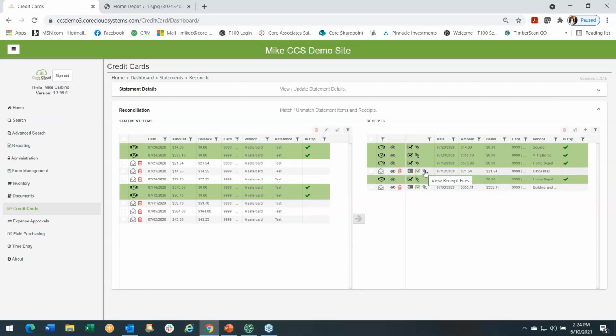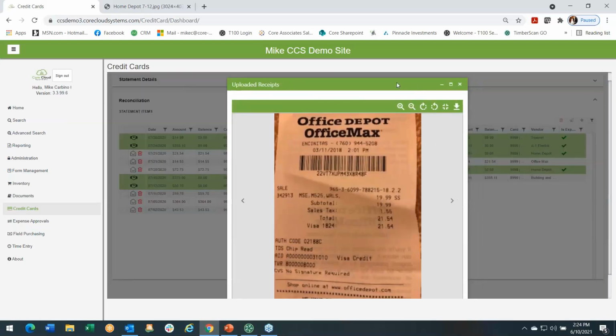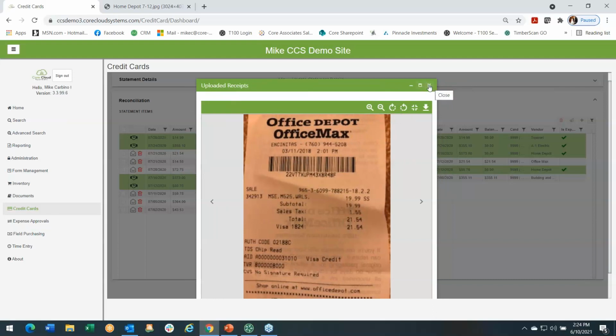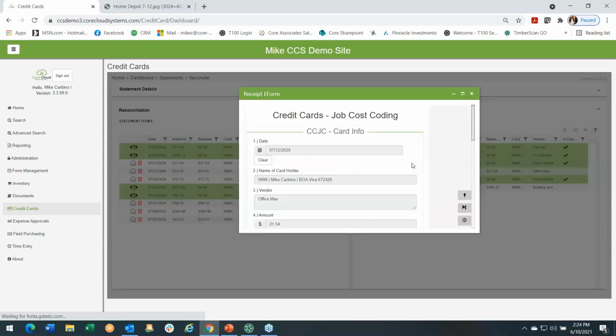So basically what I can do is, as I'm scrolling along here and looking at this particular transaction, the one that's $21.54, if I want, I can just click on the receipt file and I can open up a copy of the receipt. So here's that receipt, for example. This one came from Office Depot. I can see, has the form been submitted? If I wanted to edit the form. So now I'm in kind of stage 3 of this process.